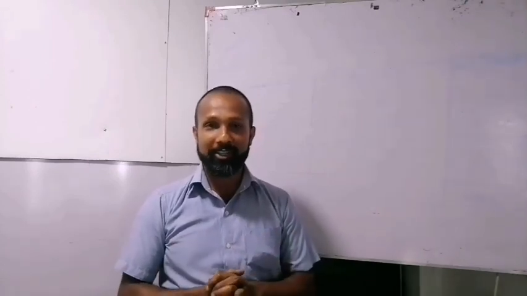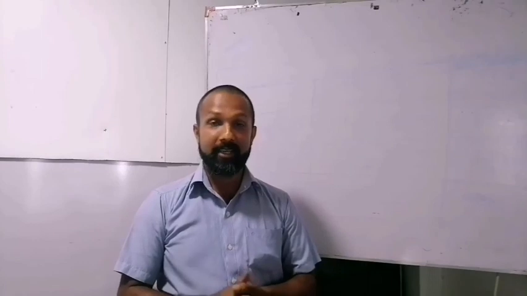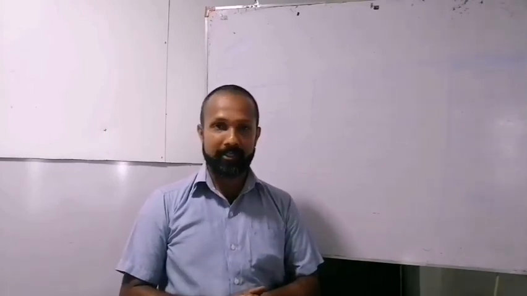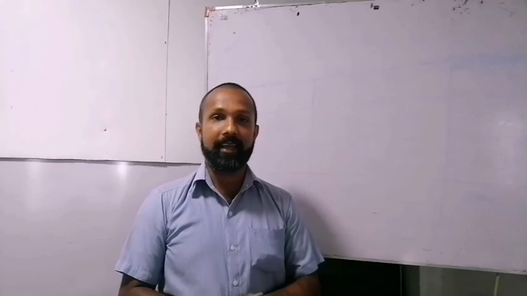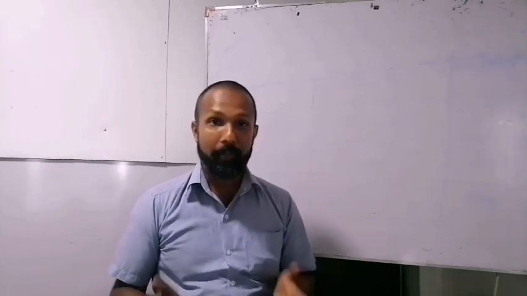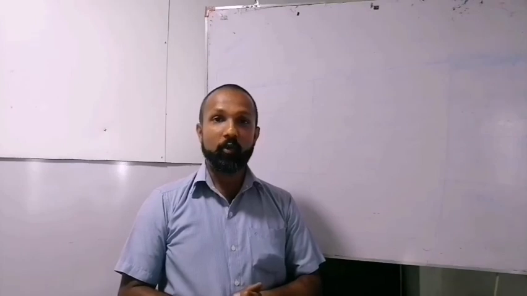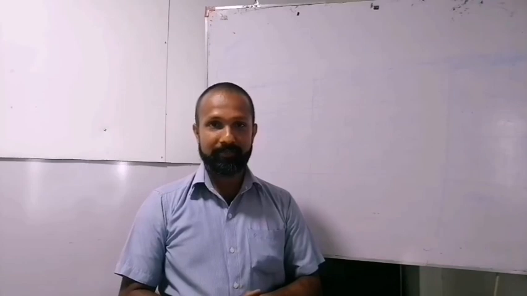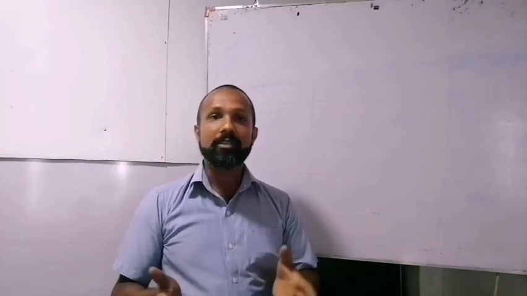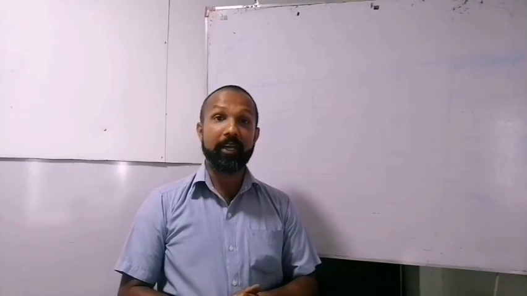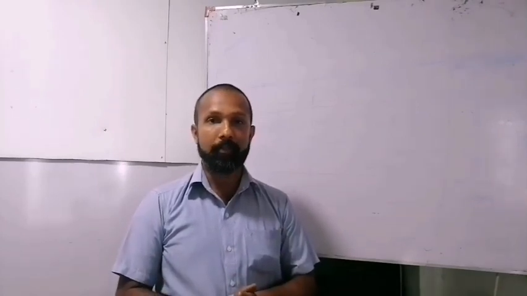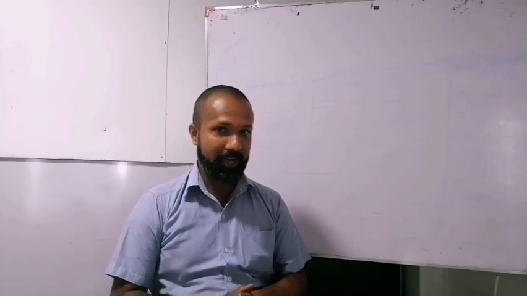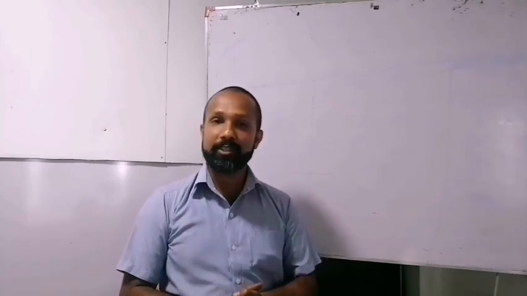Now I would like to ask you a question. Do you know how to define acids? Acids are the substances which release H+ ions in an aqueous medium. What are bases? Bases are the substances which increase the hydroxyl ion concentration in an aqueous medium. What are salts? Salts are the substances produced by the neutralization of acids and bases. What are indicators? Indicators are the substances used to identify acids, bases and neutrals in the laboratory.